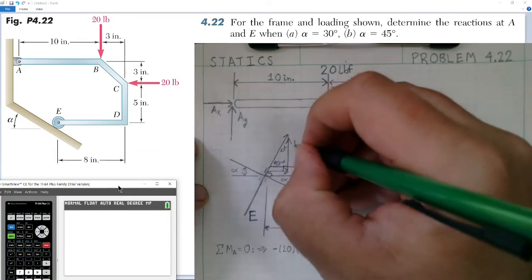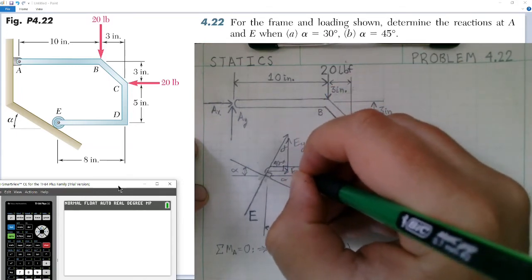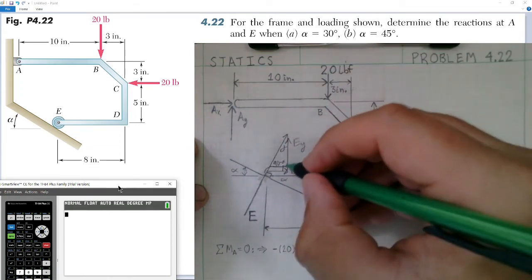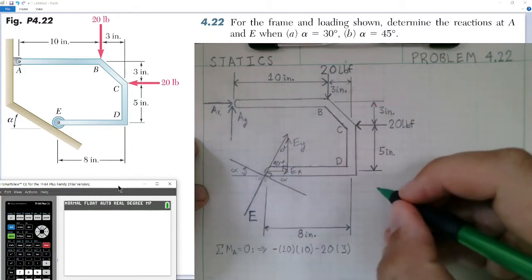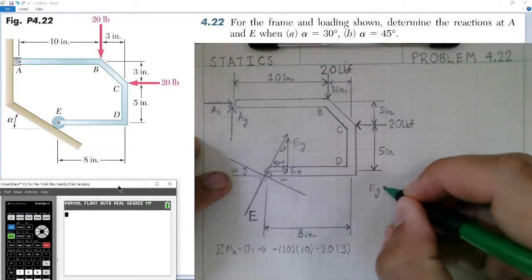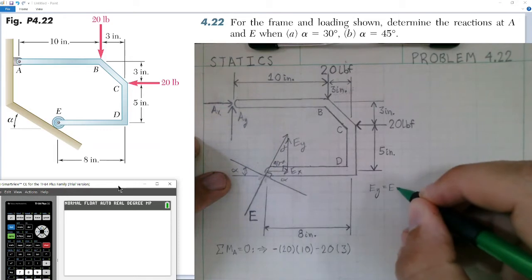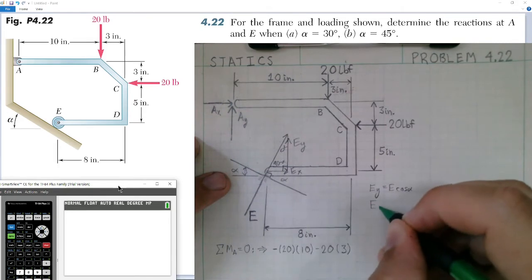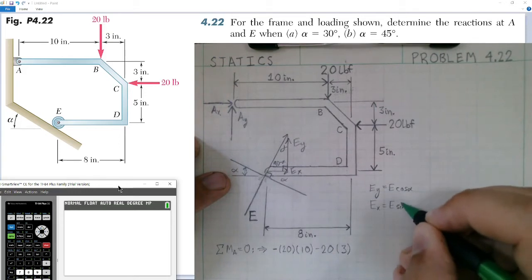So I have my E component of reaction in the Y direction, E sub y, and E sub x in the x direction along this axis. So if I extend E further out into Ey, going up vertically, and Ex going horizontally, I can go ahead and write the reactions, break it down into its components for E. So Ey, if this is alpha in this angle, would be the magnitude of E multiplied by the cosine of angle alpha. And Ex, the x component of the reaction at E, would be equal to E times the sine of alpha based on this diagram here.